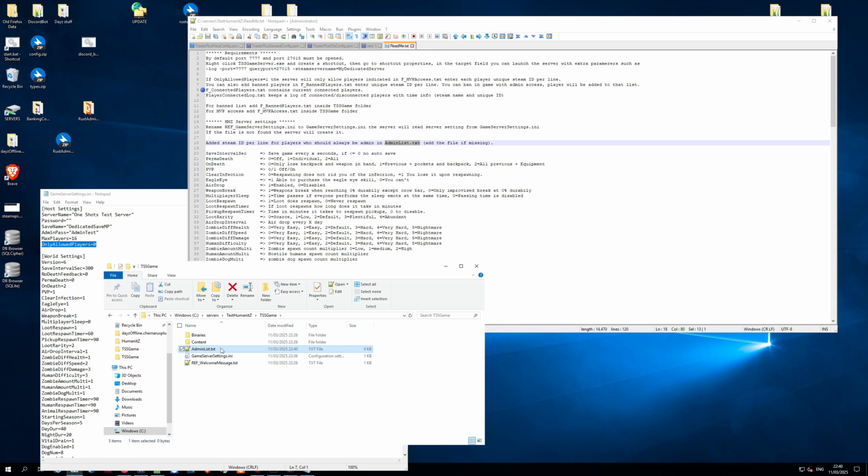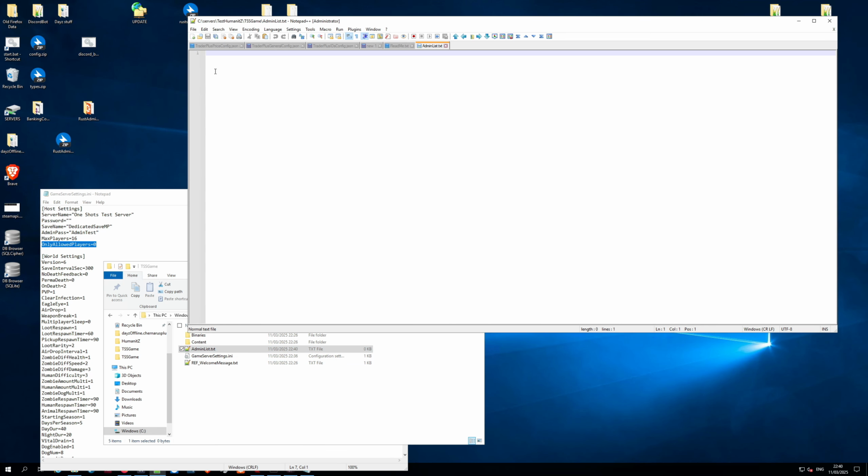Adminlist.txt, like that. Inside this file you put a list of Steam 64 IDs of everyone you want to be admin. Anyone with that ID, when they connect to the server, will constantly be admin. They can't log in or log out.